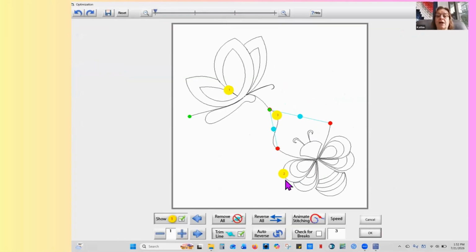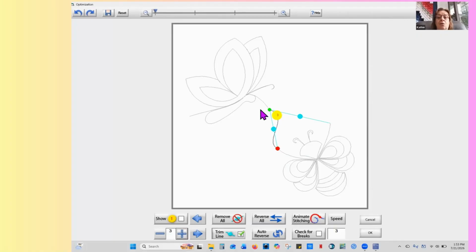And we're still seeing that it wants to do it in 3 different sections. So we're going to have to optimize. We're going to change our line order. So let's go to 1. I'm going to unclick this so I can see where everything's at. So here's my line 1. I have a start and a stop. That's good. Show me where 2 is. Okay, well, it still wants this to be 2, and I don't want that. I want it to be third. But it does have a start right here and a stop right here. That's great. That's where it needs to be. Let's go to 3. Okay, so 3 is right here, and it has a start right here and a stop right here. That's where they need to be.